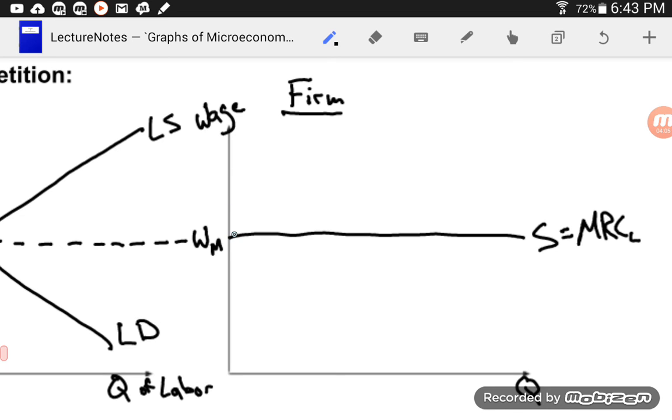I'm not going to pay them more than I have to, and if I try to hire people for less than that, they'll just go work for somebody else. So I'm going to hire people at the market wage, and the marginal cost, the cost of each additional worker, is going to be the same throughout. So the marginal resource cost, the marginal cost of labor here, is constant. The demand for labor, though, is something that's actually going to be a little bit different.